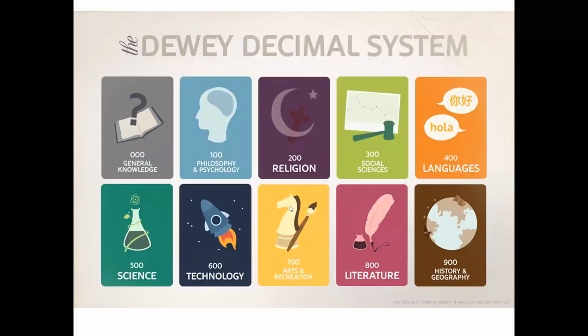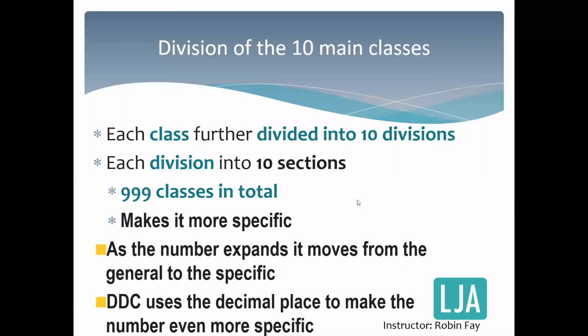The 10 main classes, you will get very familiar with these. You've probably seen something that looks like this. You may have something hanging up in your library that looks like this, a very adorable graphic that communicates really well to our patrons what those big buckets are. What does the world of knowledge look like, just at the highest levels? There are lots of graphics that look like this, laying out what those main classes are. And I think sometimes we see this kind of stuff so much we don't think about the back end of it, like, yeah, those are the main classes, but now we've got a lot more to go from.